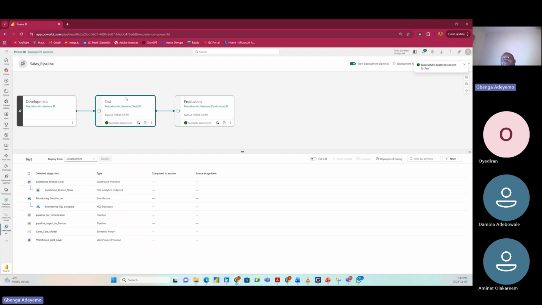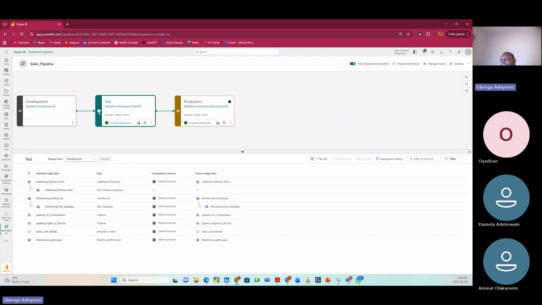Where this gets interesting is that we are also going to do something tonight. We are going to create a repo inside of Azure DevOps, and we are going to connect that repo. You see now, deployed. What you have in development is what you have in testing also, so there's no difference.